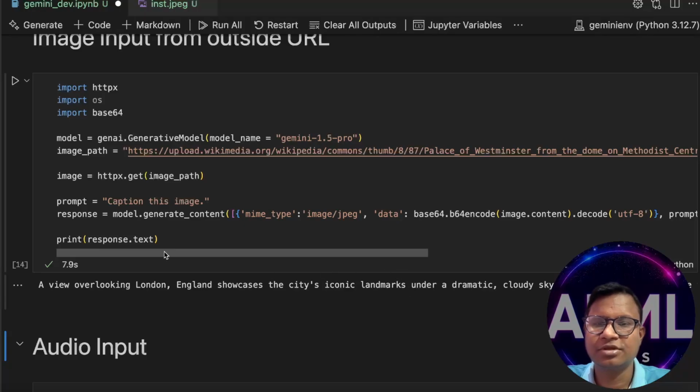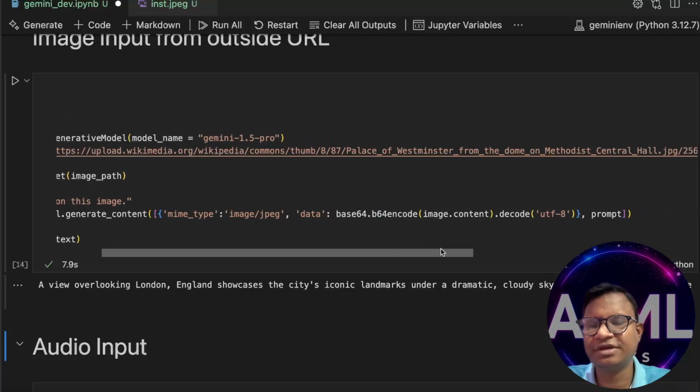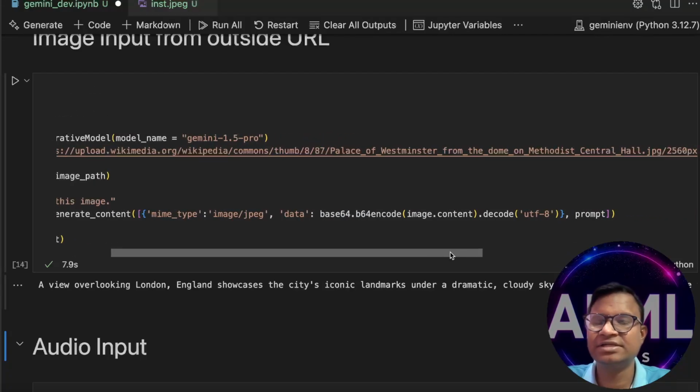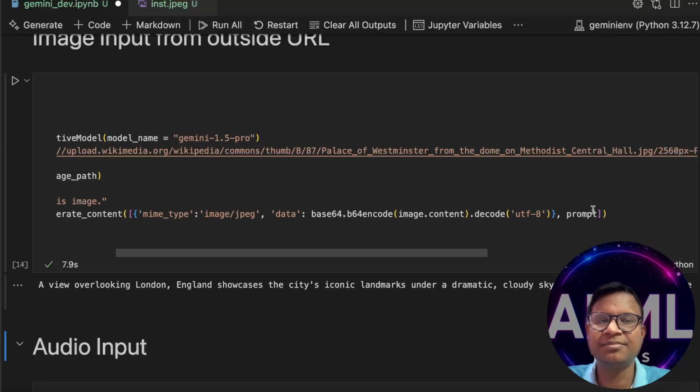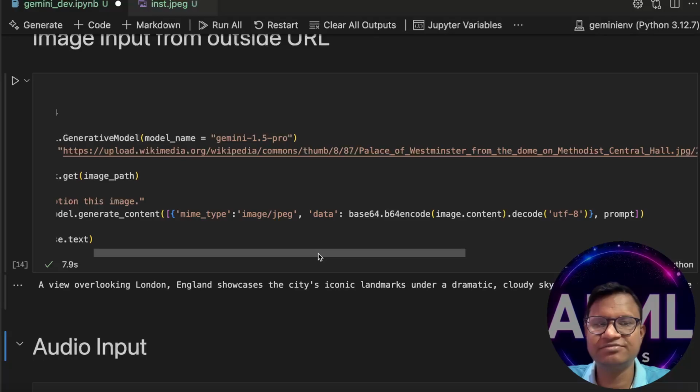So basically, in the generate content part, you need to give the mime type, which is basically image or JPG, and you need to pass the data in the form of a base64 string, and then we'll send the prompt part. Remember this part, this will be the same structure.